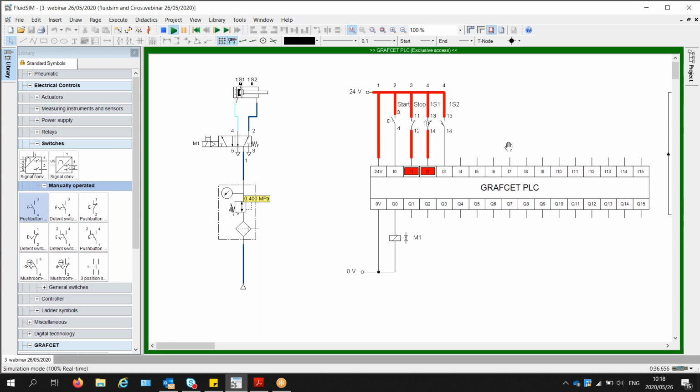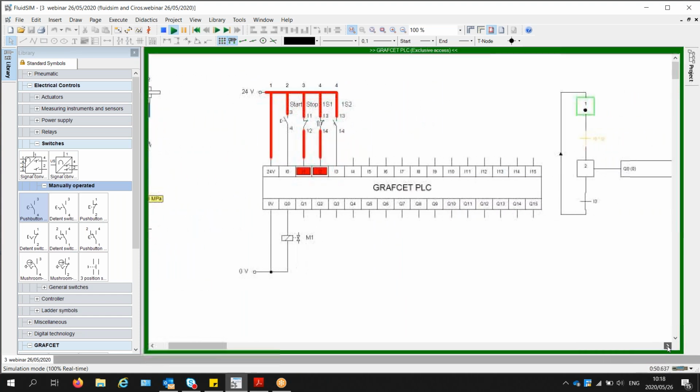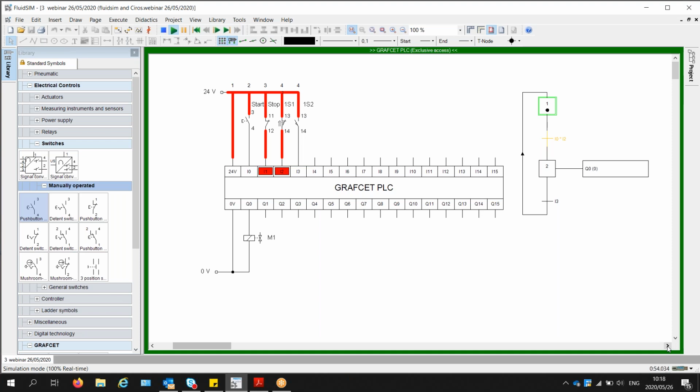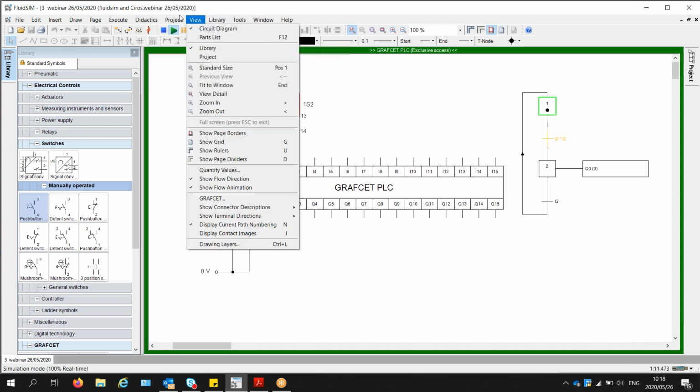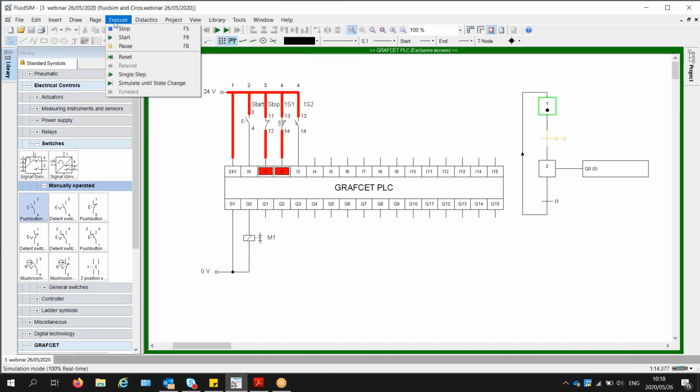Treasure, could I just see the GRAFCET, PLC and the instruction list, the sequential function chart at the same time to see how Fluidsim is simulating both? Yes. So I think it's going to cut now because it looks like this number which I've dialed is not at all free, so it might cut us any moment. It's pretty fast. Let me see if I can slow down the simulation. So there's a setting where I can actually adjust the speed of the simulation.